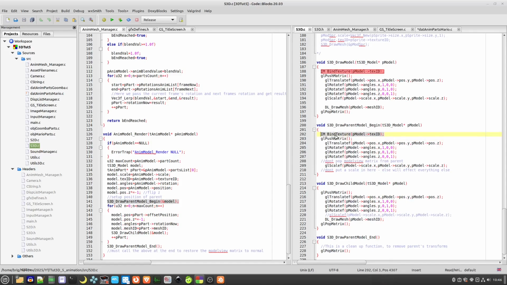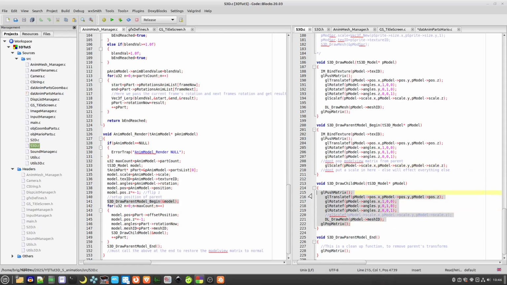first off, we bind the texture that's passed in. We then push the model view matrix onto the OpenGL stack. And then what we do is we translate our model, and then we rotate it on the parent's rotations, and then we scale it in here. But we do not pop this matrix back off, as this is the start now for all of the children that we need to draw.